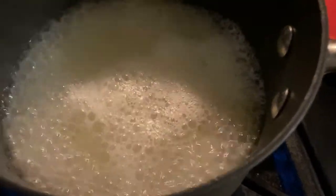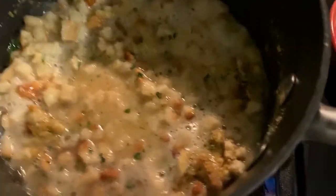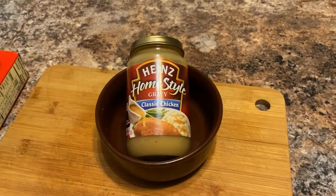Water and the butter are boiling. Let's add that stuffing. Okay, we dump the stuffing in, we stir this around. Shut it off, cover. Can't get much easier than this.